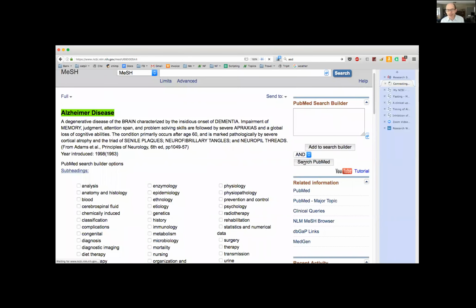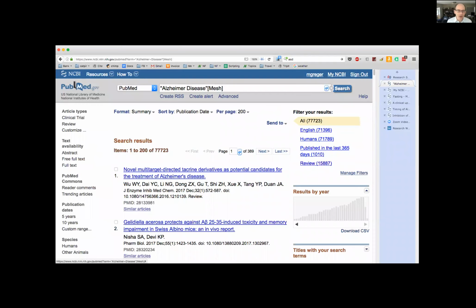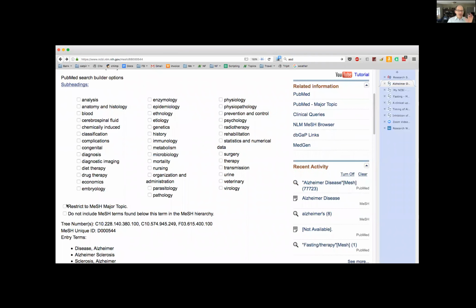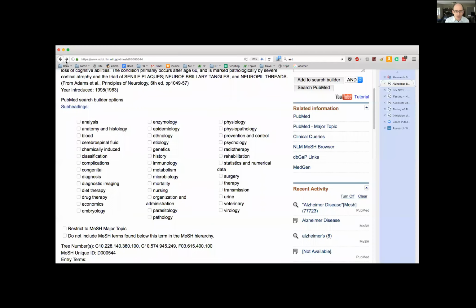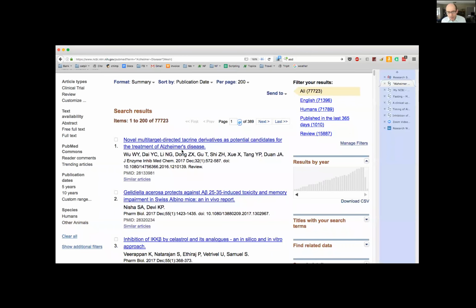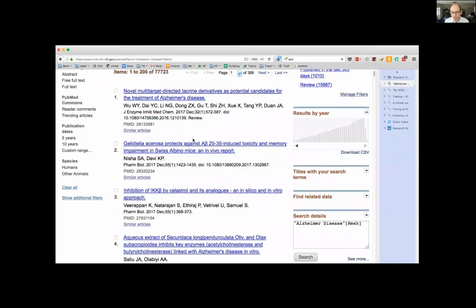It pulls up 77,000 articles, versus if we're interested in articles that are really focused on Alzheimer's disease. In fact, let's go back to that page and see what kind of things that pulled up, just looking really quickly. So there's something about treating Alzheimer's disease.